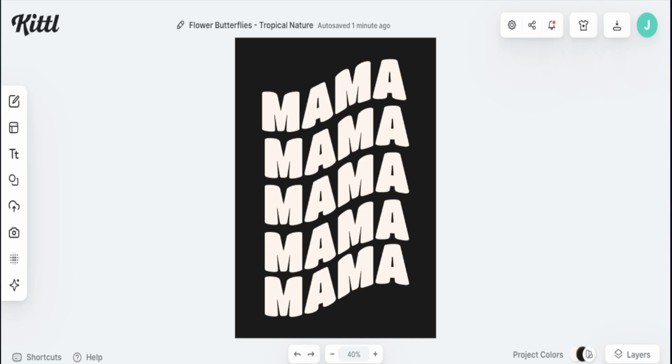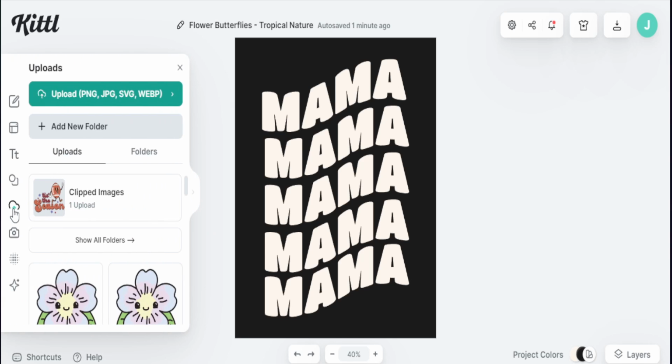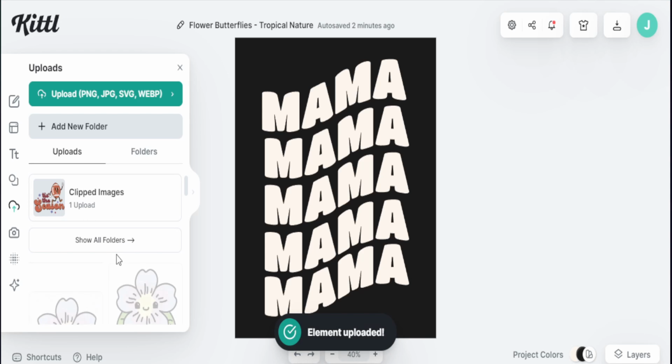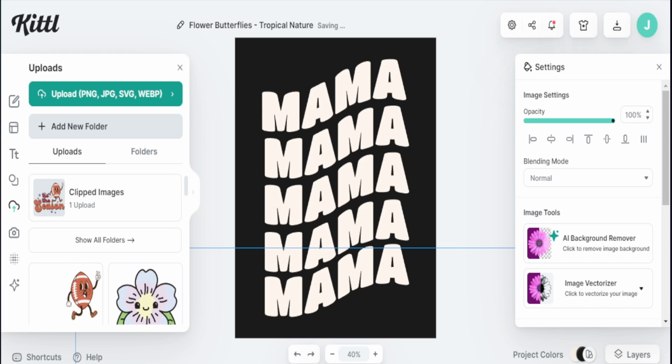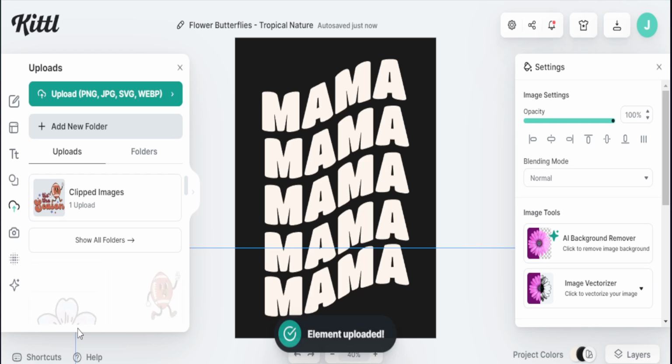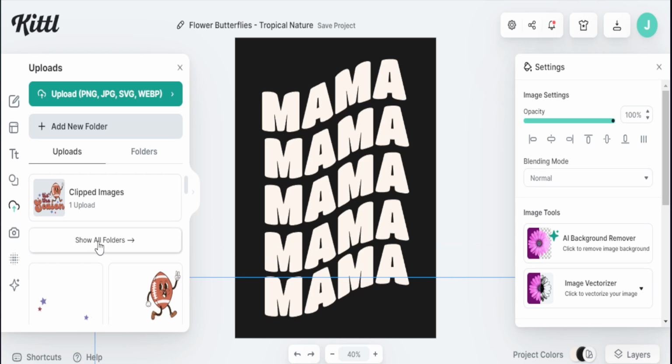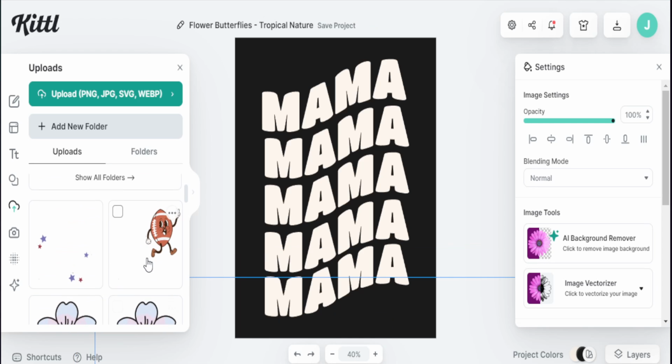And the only thing we have to do to actually grab our designs is go to the place where we have it downloaded and head over to upload here. And all we got to do is just drag over our design and plop it into this area here. And as you can see, it's going to upload right in the area for us to utilize on our canvas. Same thing here I want to do with my stars that we grabbed over as well. Upload that into our canvas so we can utilize this on our particular product.